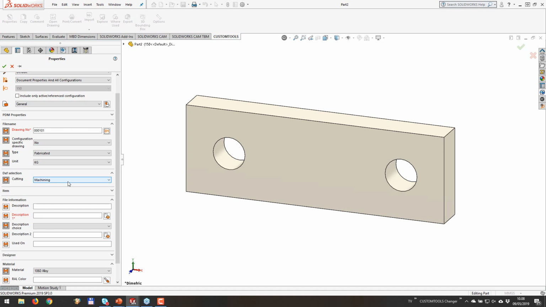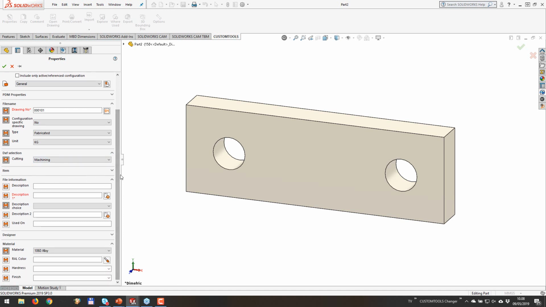Maybe machining is not a good example. If it was a customer that I selected, then I could have the customer name and then the address, contact person, invoice number, email, everything attached to that. So we can have up to 15 additional properties assigned to the document when we select one in the window. The item I'm going to skip for now. I will return to that in a few minutes.